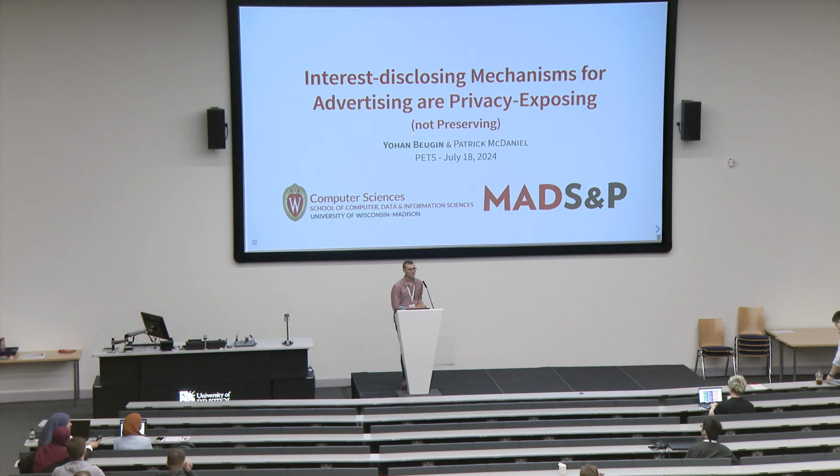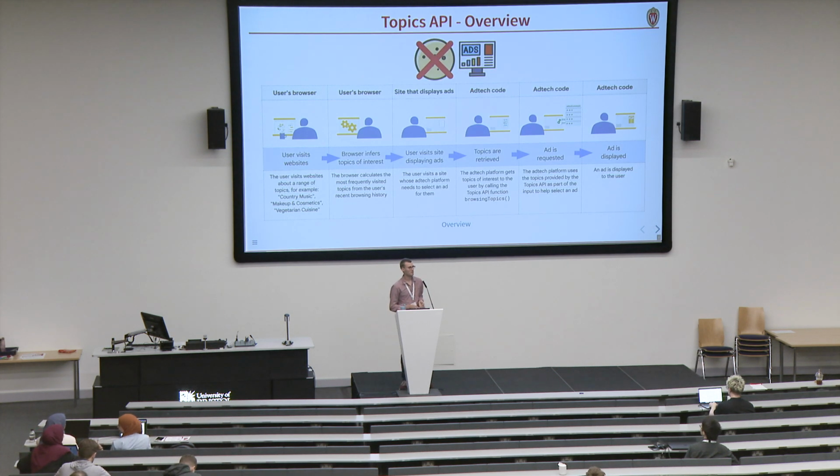Hi, good afternoon, everyone, and thank you for coming. Today, I'm going to tell you a story about my evaluation of the Topics API, which is Google's proposal to replace and deprecate third-party cookies online in Chrome, but while still enabling targeted advertising. Here's an overview at high level how it works. Google proposes that your web browser classify locally your browsing history into broad categories. And then these broad categories get reported to advertisers embedded on the website that the user is visiting.